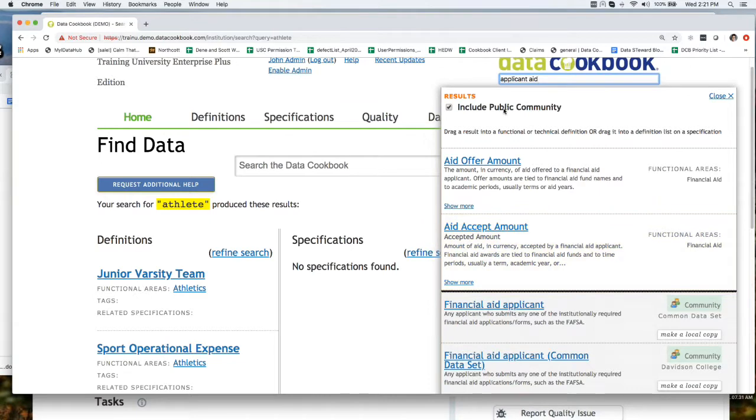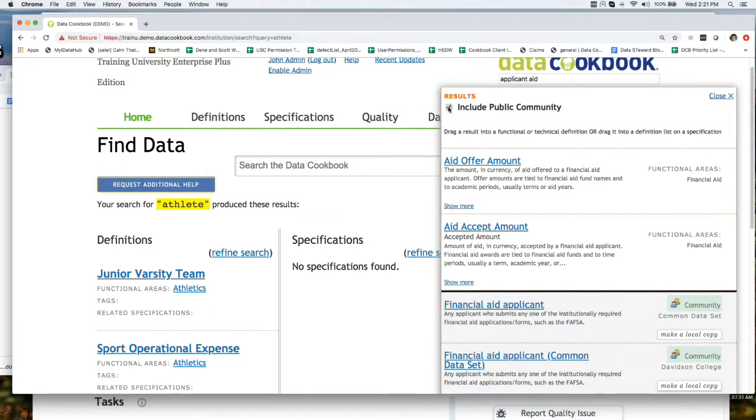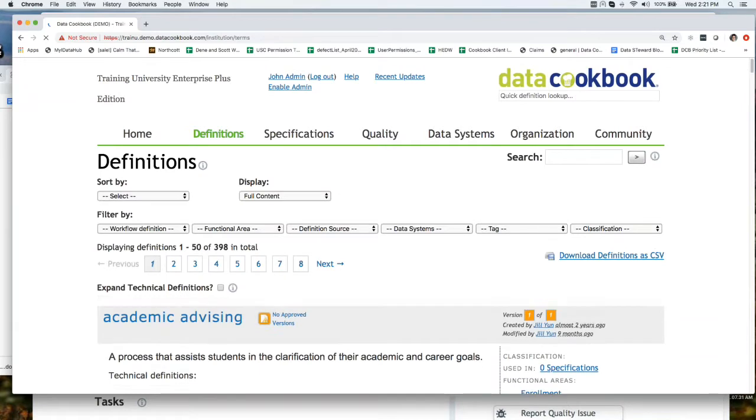You can toggle that community off and on. If you personally don't want to see it, you can toggle that off and just see your own. Last search: let's go to definitions and do a browse search and search for applicant aid.